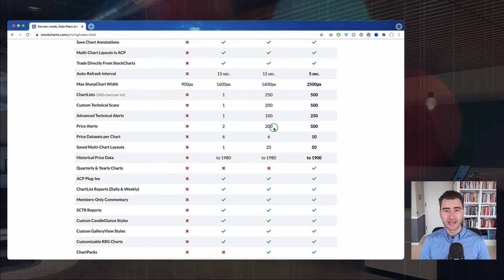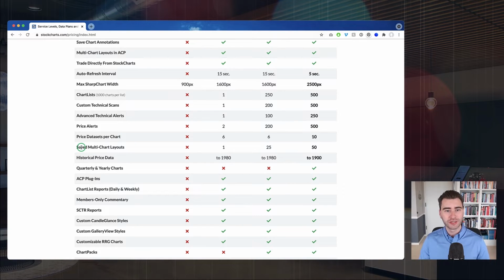When we rolled out the new alert engine in ACP, the ability to create price alerts over there, a couple of months ago, we had a ton of you asking us for more alerts, more scans, and all that stuff. So happy to deliver on those too. And then, of course, for our pro users, you have 500 scans now. You have 250 advanced alerts, and you have 500 price alerts. So all of those numbers across the board have jumped up. And again, we are so excited to introduce scans and alerts for basic users as well.